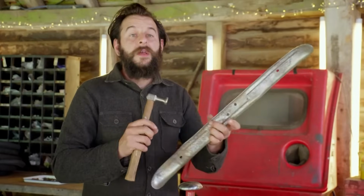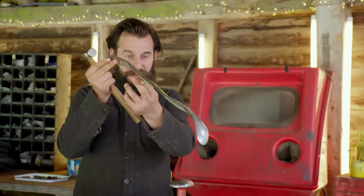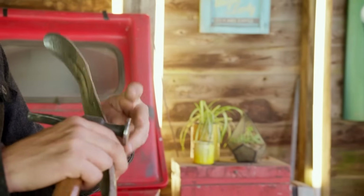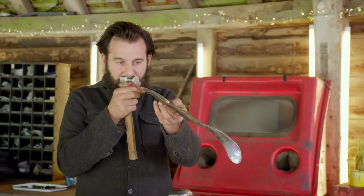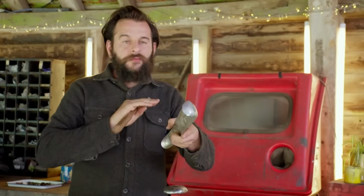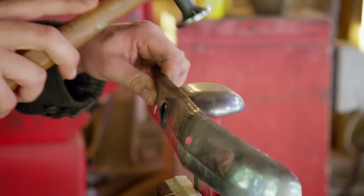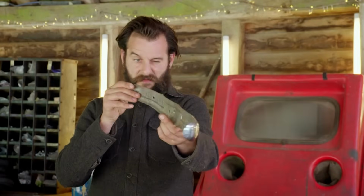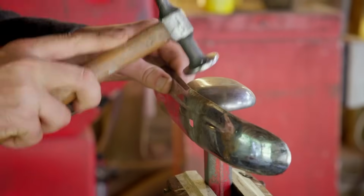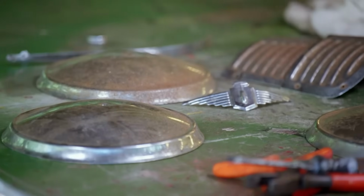Well, a little bit of accident repair work going on now, trying to straighten out some of Nathan's dodgy driving. I am determined this is the original bumper. I'm going to try my best to get this hammered out, back nice and straight, ready for rechroming. It's getting there. Still very bent though. I have to do this process on all of the chrome parts, the hubcaps, the bumpers, everything.